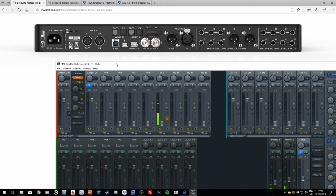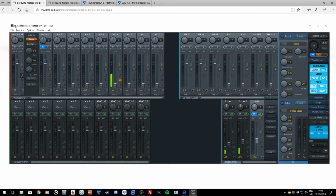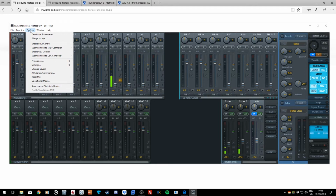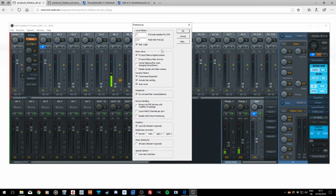And then you can hit M, which takes you back to the main mix control here. There's a lot of options in the software as well. If I go into preferences here, I can give you an idea of the kind of things you can do. It really is very flexible.